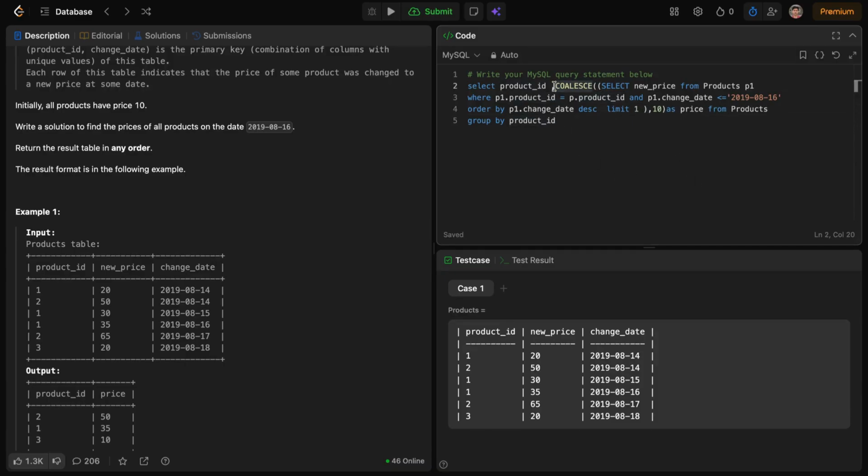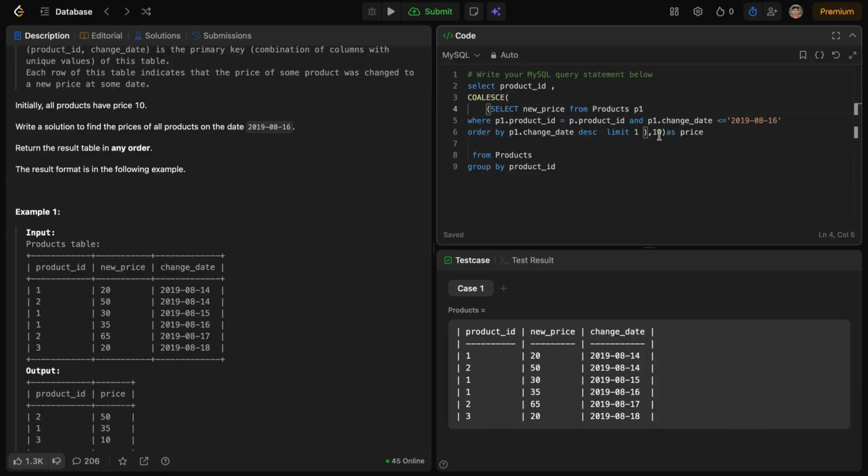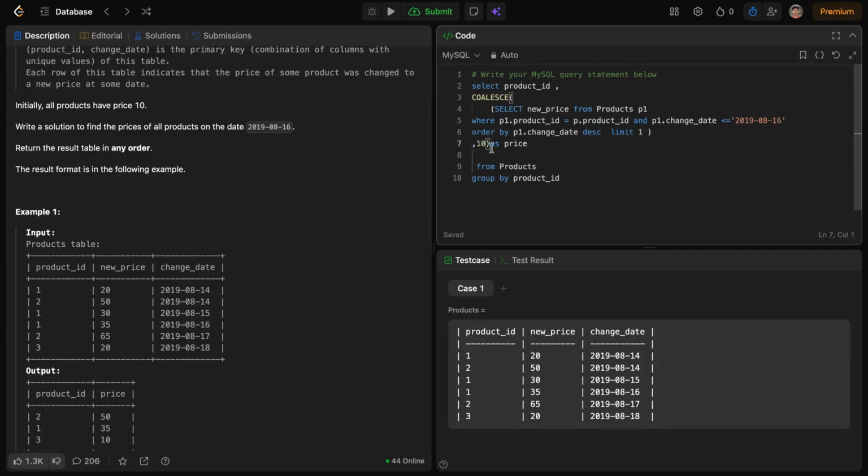So here you should be able to understand this. From here to here there is a subquery.